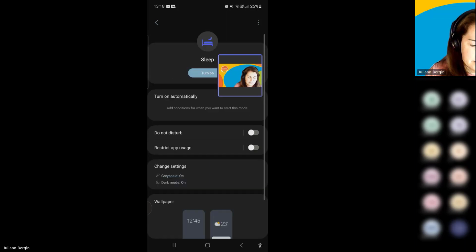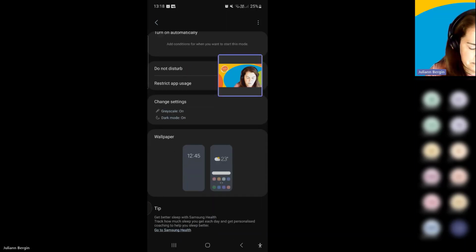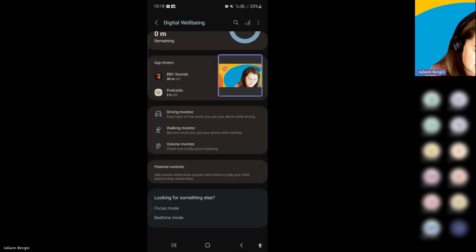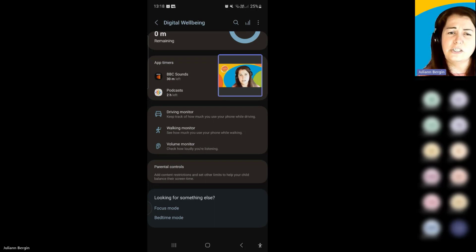Yeah, and you can choose different wallpapers and stuff like that there as well. So those are a few things that might be interesting to look at, particularly for yourself, but you might also be setting these for somebody else. And do tell them that you're setting them on their phone. You do need to link your phone, and I'll talk about that in a second.